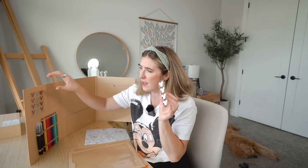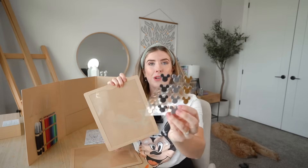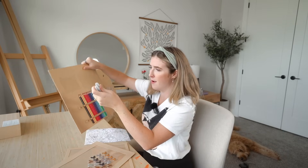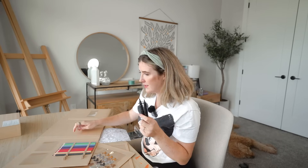You get six coloring pages, and this is the kind of thing I would have loved especially as a teenager going to Disney, or at the end of a long day when you're hot and you just want to do something fun and crafty. I can see someone on vacation buying one of these and just relaxing in their hotel doing something like this. It would also be a really fun date night idea. Then you have these stickers — I'm thinking they go on a frame or something to protect your coloring pages, or maybe it's a gift so you can stick some stickers on. The Mickey stickers are very high quality actually, quite thick, a little bit 3D.